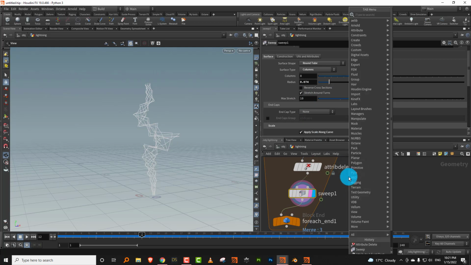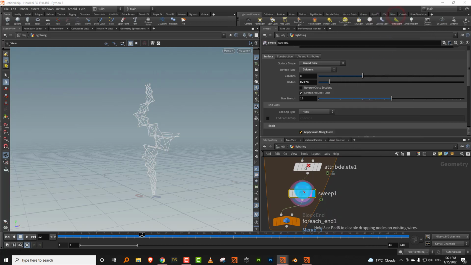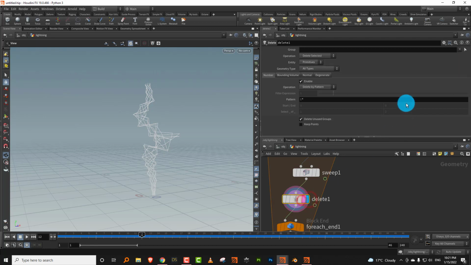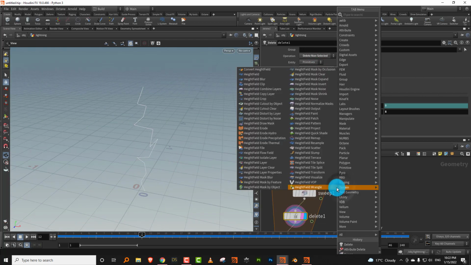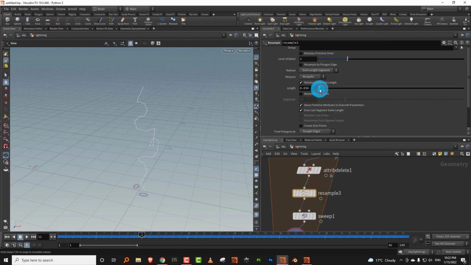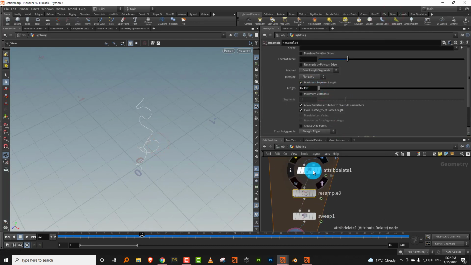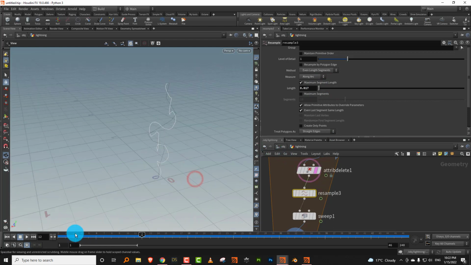What we'll do is take a delete, and this is 8 columns, right? So I'll take a delete here and we'll say delete by range, 1 of every 8, delete non-selected, so you have 1 left. If I want, I can do a resample here and give it some more points. See, there you go. So if you look at this, there's our main lightning, and you have this thing which flows around it like that.